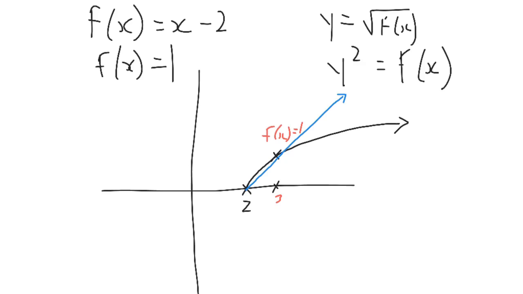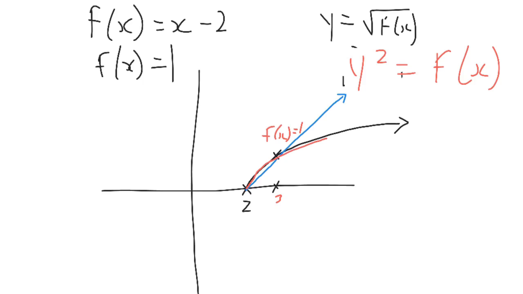If I want to then go and say, now I'm actually going to do this one, let's recolor it. I'm going to say, now I want to graph y squared equals f(x). Well, it's actually the same thing, except this time it's got 2 branches to it. It's exactly the same one, I'm just slightly offsetting them so you can see they are different. And then I've got this one that's down here. And this one passes through (3, -1).